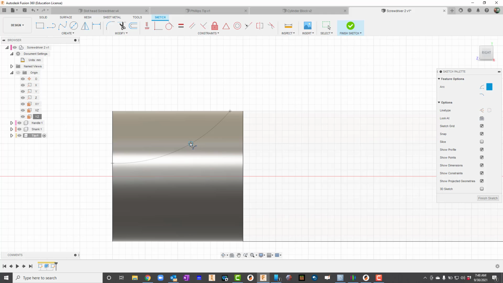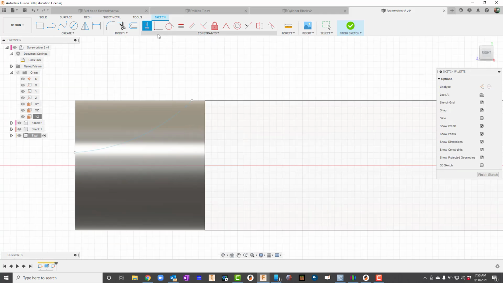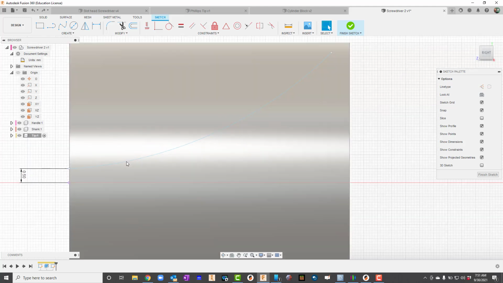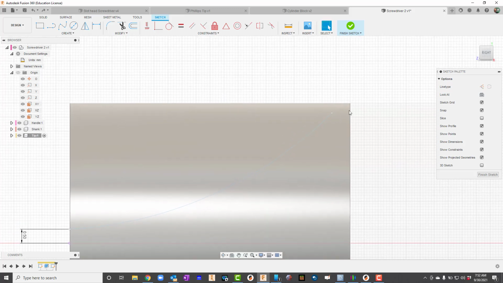We're going to dimension some things anyway. Let's throw some dimensions on here. I'm going to click on the origin right here. See how it clicks in? And then I can come up here and click on the arc like this. I want to make that distance 0.5 millimeters. So that's 0.5. After we placed this 0.5 in here, you notice that this came undone up here. So let's focus on that area.